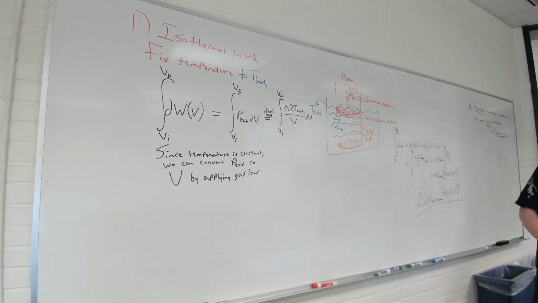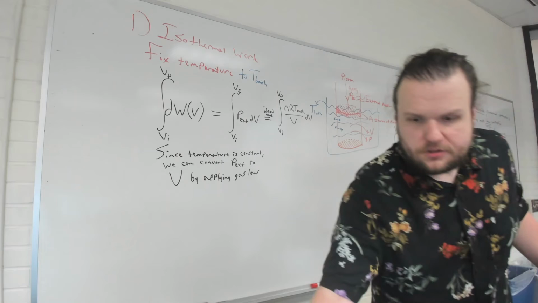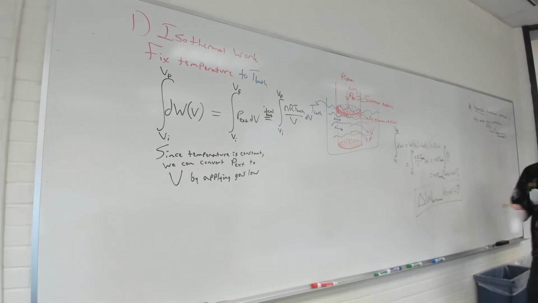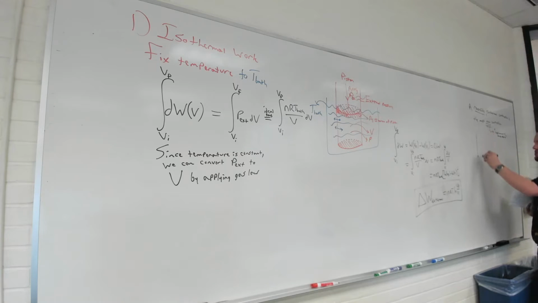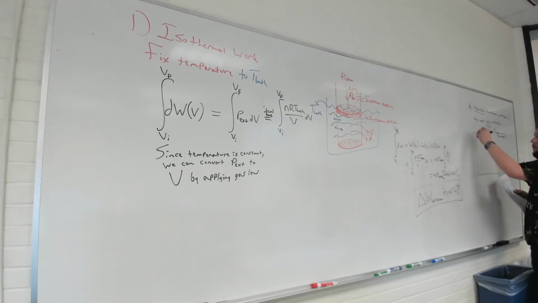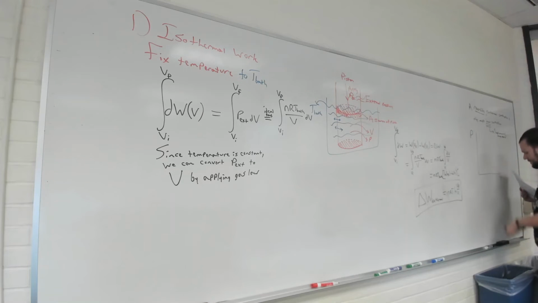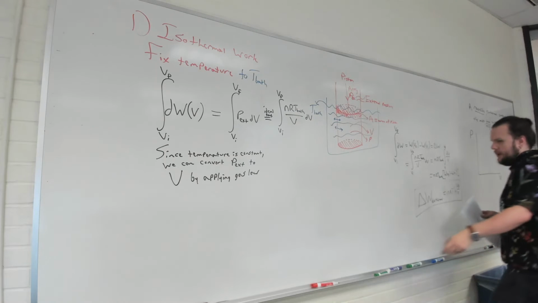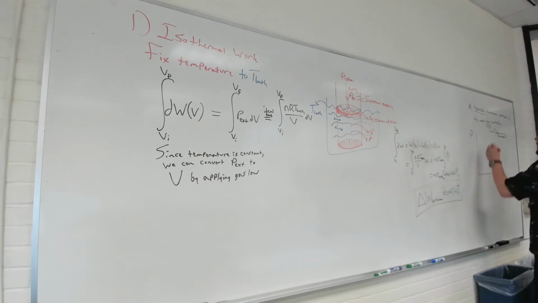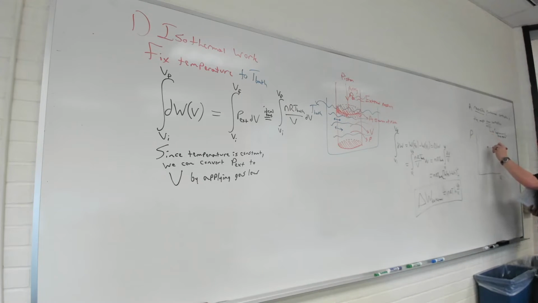Let me give you an example of what I mean by that. Let's find my notes. Let's, for instance, look at a compression curve. So we're going to measure volume of a gas versus the pressure of the gas. Okay, and we're just going to do it for an ideal gas. It looks kind of like this. Okay, so this is what we're doing to our gas. We're going to fix it at a temperature for now. We're not going to do anything. We're just going to hold it in a bath and we're going to compress it.